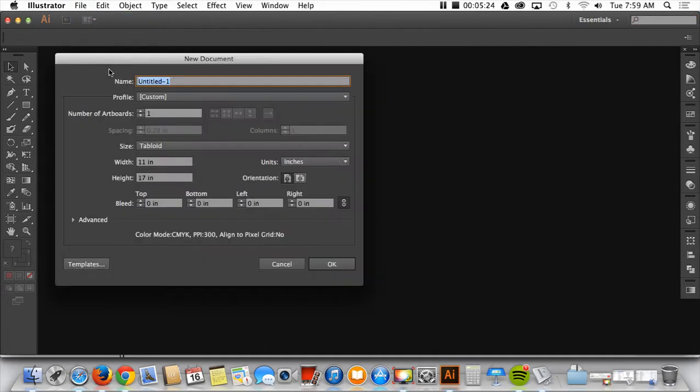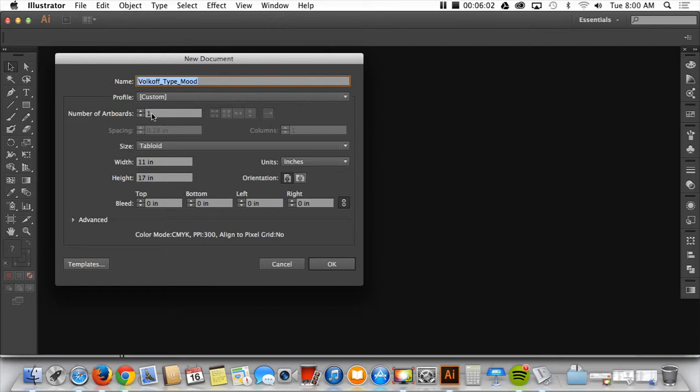Once you are here, the way you open up a new document is File, New. And here there's a lot of different presets that we can deal with. We're going to learn what all this means later, bleed, that stuff. We want to make sure that the orientation is portrait. We're going to go ahead and put in a title. Everything that you're going to title for this class, you're going to have your last name. So mine's Volkov. You're going to underscore, and this is going to be called type mood. And I have that in the directions, but you're just going to type that in there. Again, put your own last name. Don't write Volkov.